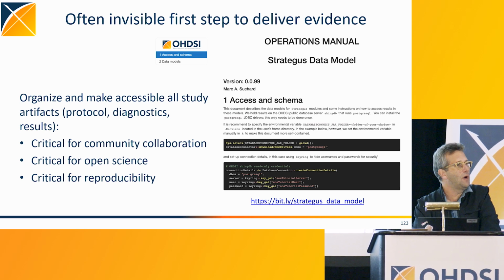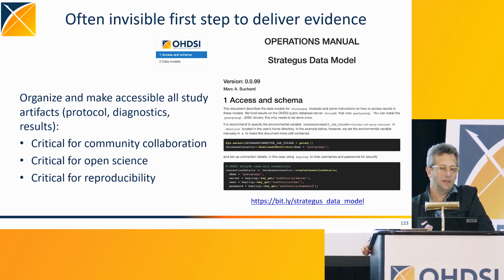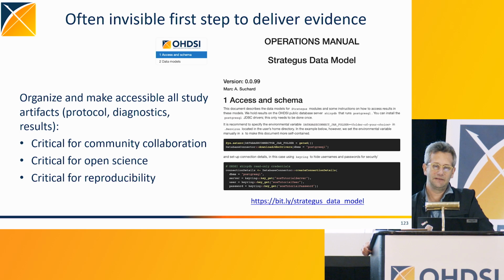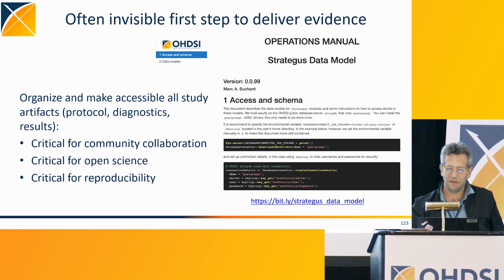And so I want to task each of the relative newcomers here to think about how you could start contributing to the standardization of this dissemination of evidence. One example of the approach is I've put up a bit.ly page to a discussion of a data model, which is sort of the first description of all of the artifacts that come out of using Strategist.